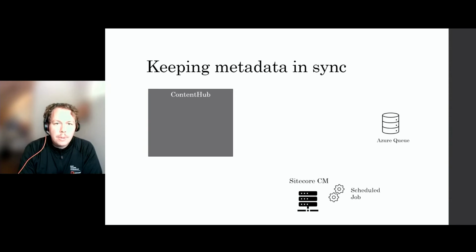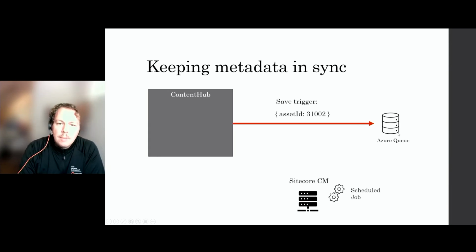Okay, so this is upon choosing an asset, but what happens if someone changes this metadata and no one thinks of updating the CMS? What we can do is set up a save trigger and an action, and this will write save messages into an Azure queue. It basically writes that the asset with this ID has changed. It even includes a change set, which field has changed, which field values. All we actually need for this implementation is the actual ID of what has changed.